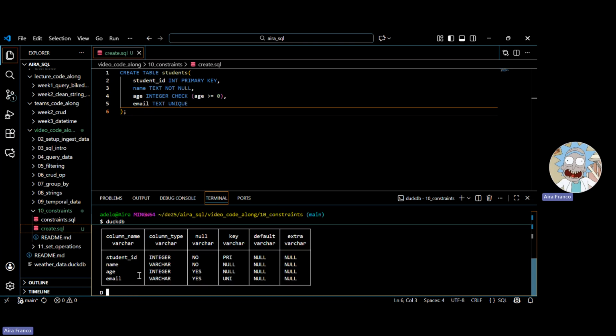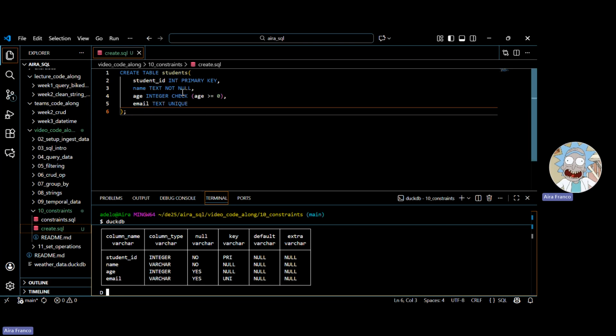Describe students. Right, so now we can see that for each column that we have created, student ID, name, age, and email, we have the column types: integer, text, integer, text.